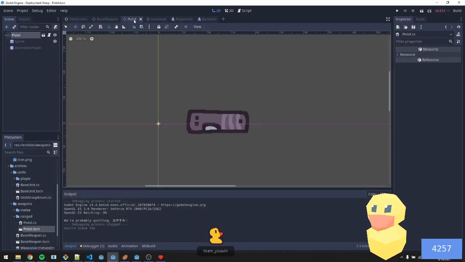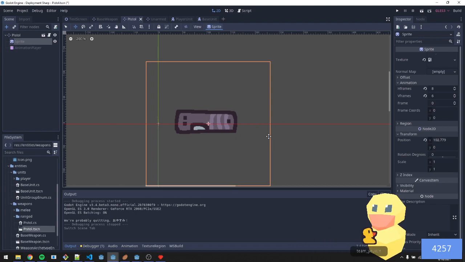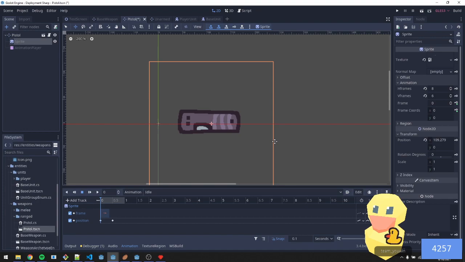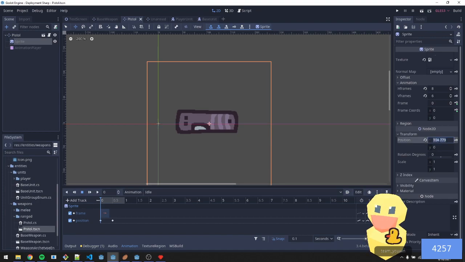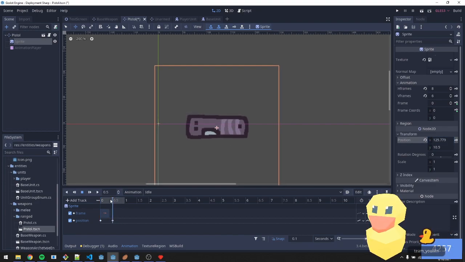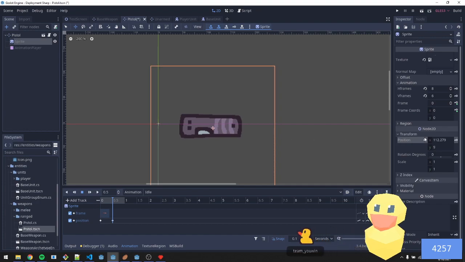Okay, cool. Actually, we can move it back a little bit. Oh, actually, this is gonna break it. Hold on. Alright, don't try to move the animation player, try to move this. So yeah, we'll call this a nice balmy 100. Something like this.